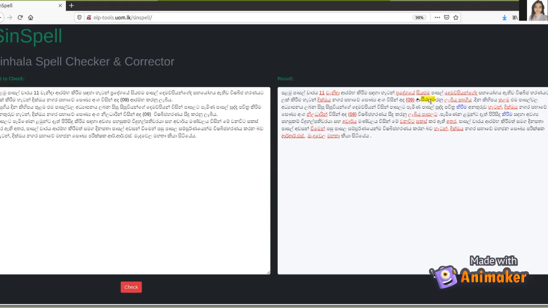When I click this word, the yellow error list shows the suggestions. When we click on one, we can replace the error word with the given suggested word. Like this, using SynSpell, anyone can input Sinhala text and do spell checking.